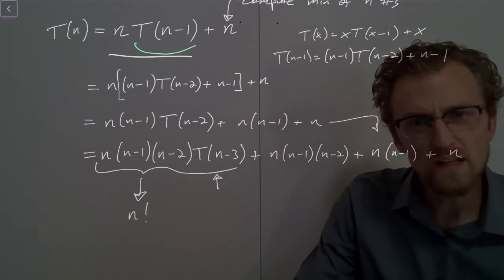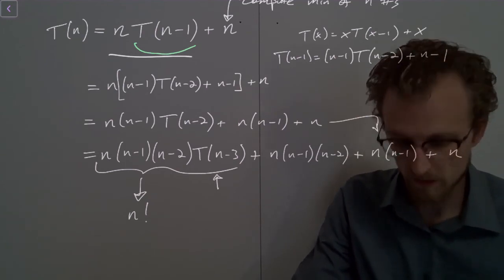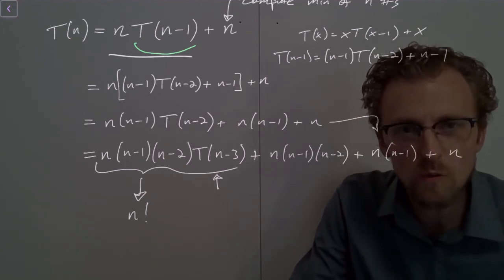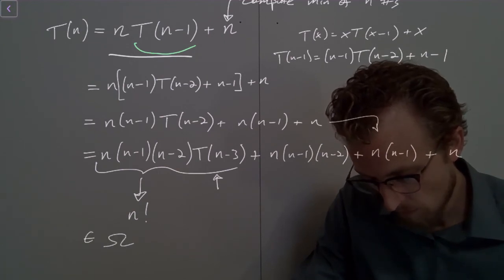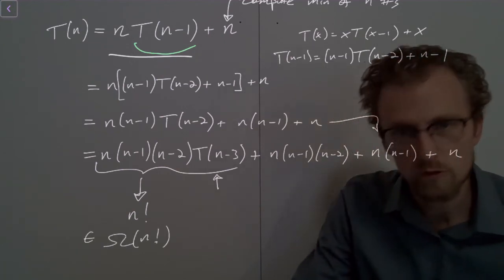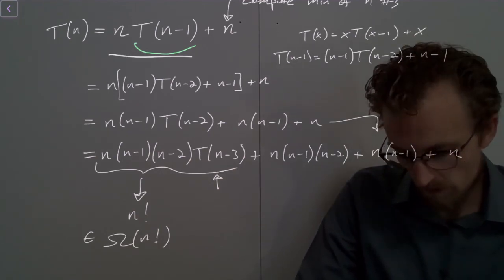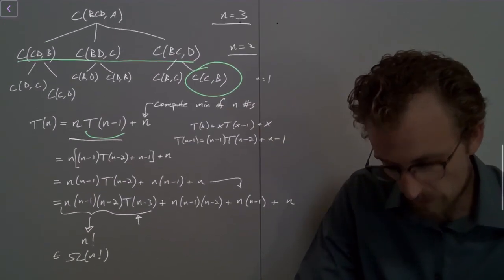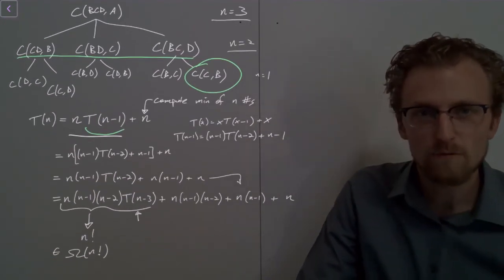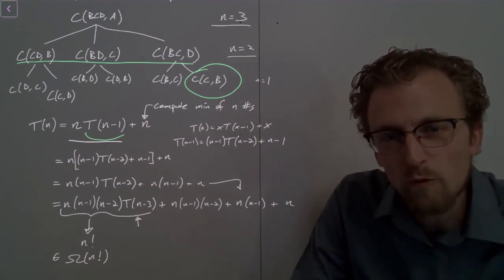Okay, so what does that mean? Well, that means that since one of the terms here is n factorial, it appears that the others are going to be as well, but one of the terms at least is n factorial, so this whole thing has to be big omega of n factorial, right? At best, this algorithm that we've derived, and at least as we have understood its complexity, at best it is an n factorial algorithm. So the question remains, what went wrong?